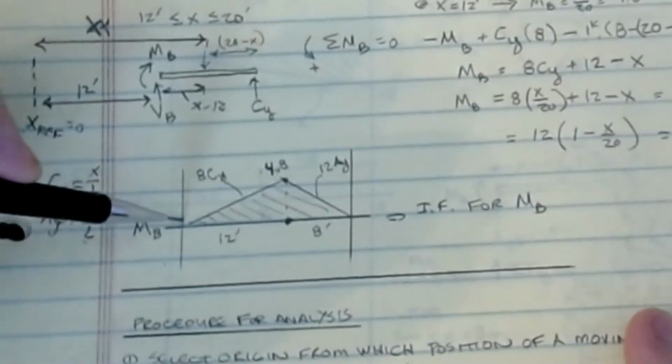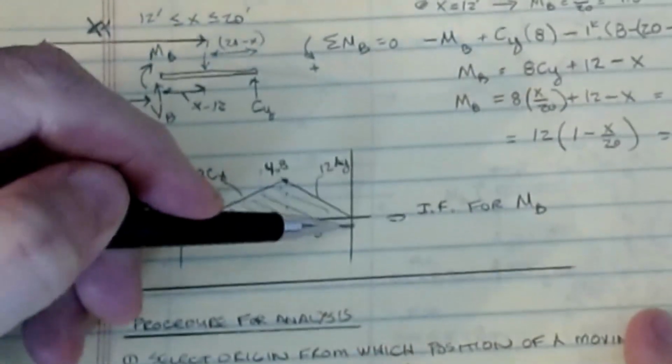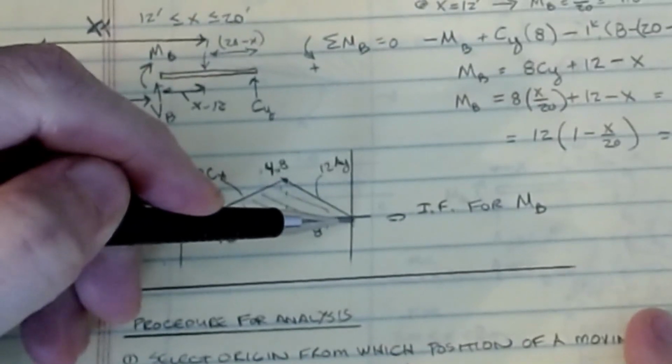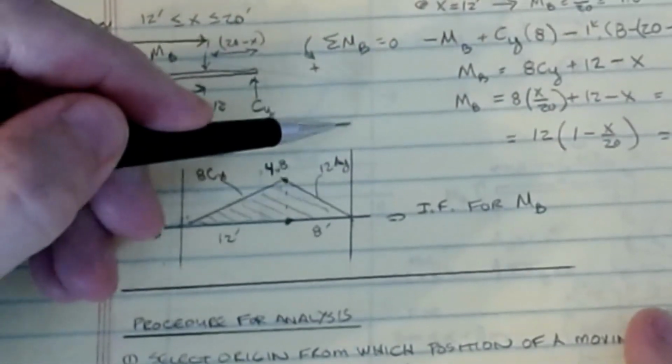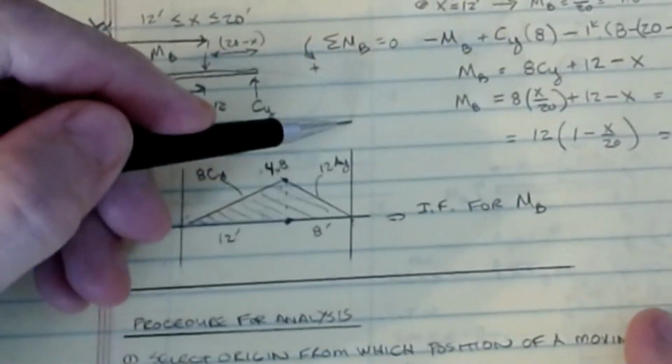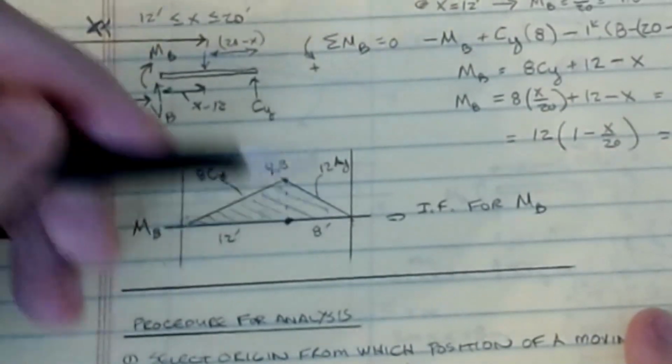When it was over here at X equals 0, the value of the moment here was 0, and whenever it's over here, the load is over B, there's no internal moment. And again, that's that same idea: a point load, when it sits over the top of the support, will go straight into the support. It's not going to come into the beam, come over to the beam, and then go back. It's going to take the shortest way out of the system.